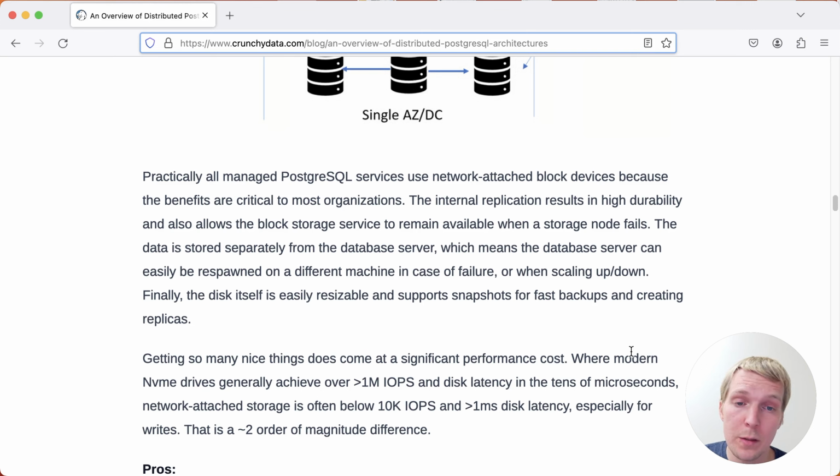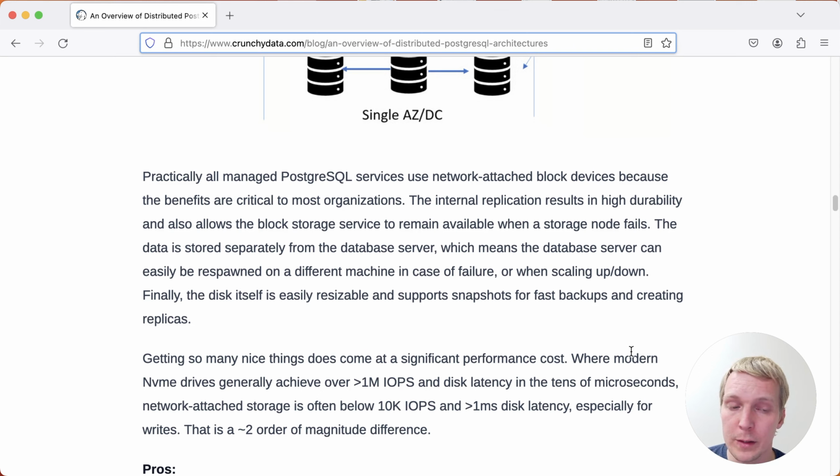Now, there are two things worth mentioning in this context. First of all, some of the cloud providers like Amazon have started doing what they call optimized reads. Optimized reads makes use of these NVMe drives that are attached to the servers and uses them for caching. That means in the cases where the information is locally on that NVMe drive, it's going to be much faster than going to the EBS block storage. That's one way you can get the best of both worlds, at least in some cases.